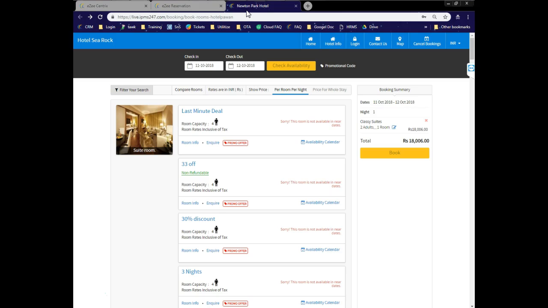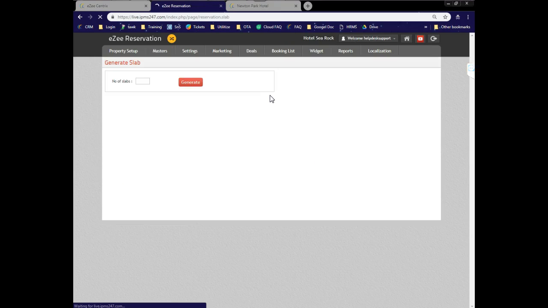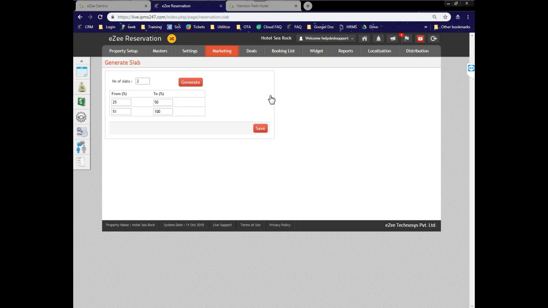And what is the slab function in this occupancy slab? Slab means a difference category.